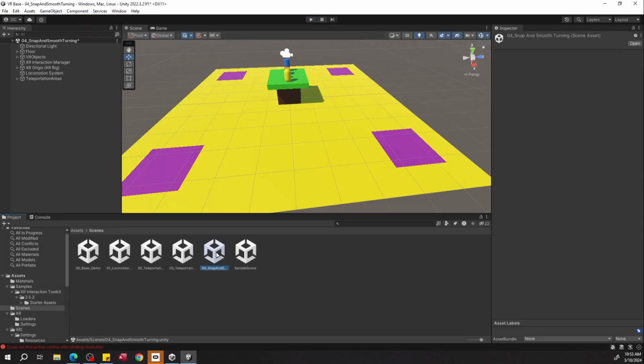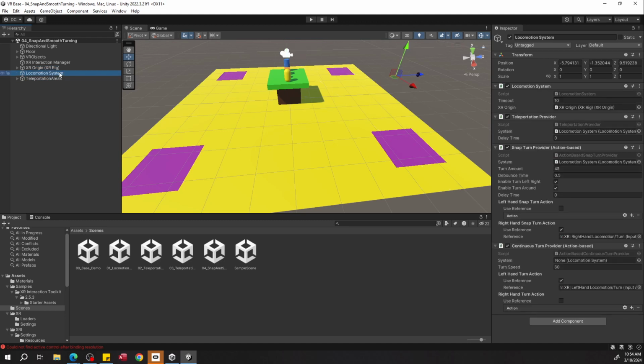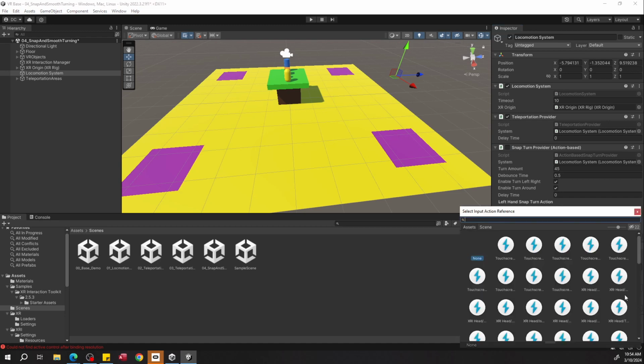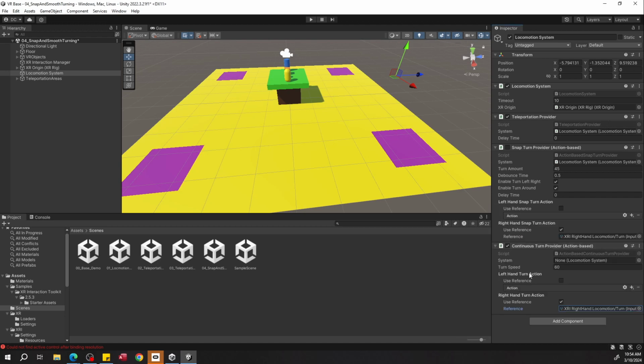Next, instead of teleporting, let's say that I want to be able to use locomotion, which is using the left stick to move around. Most VR games use the left stick for locomotion and the right stick for turning. I mentioned we want to use left hand for the locomotion, so I'm going to turn off the left hand and only allow us to turn continuously with the right hand. I'm going to use right hand turn. Choose this turn, not the snap turn. Also, we can adjust our turn speed, but I think 60 is fine.